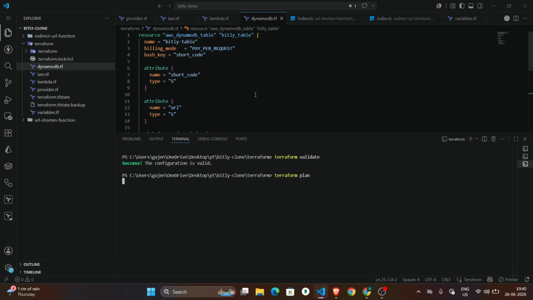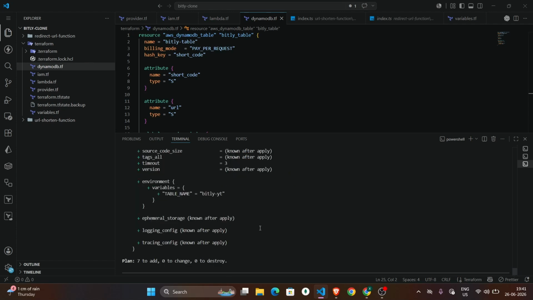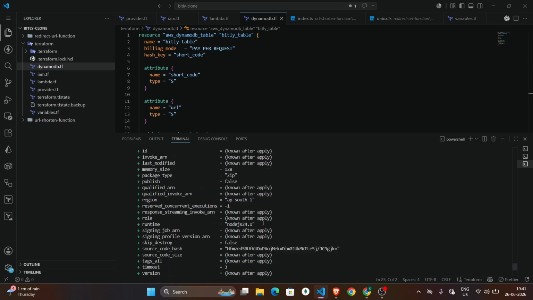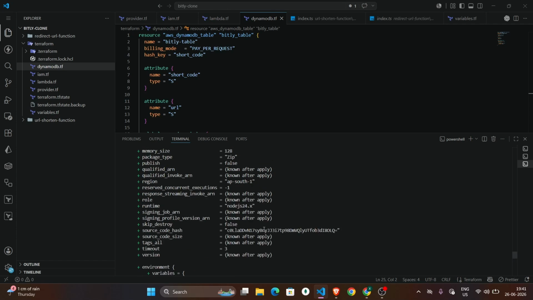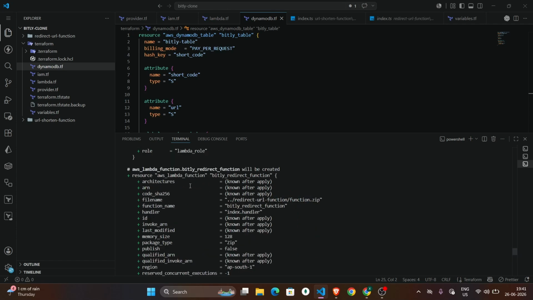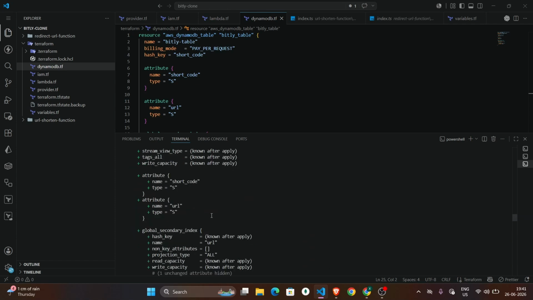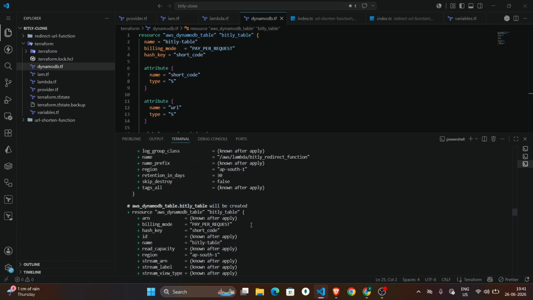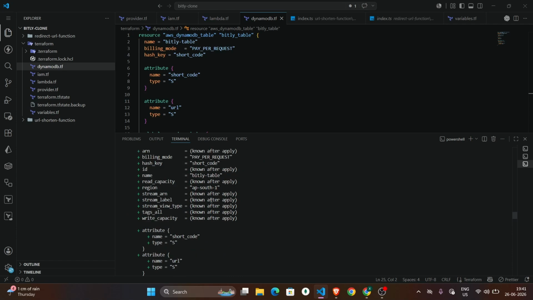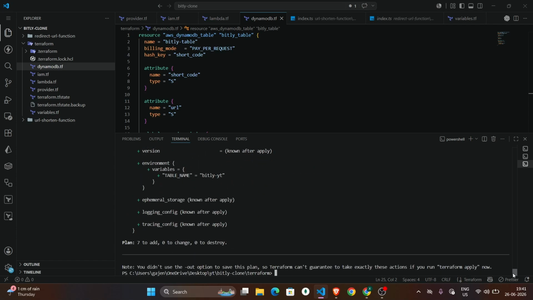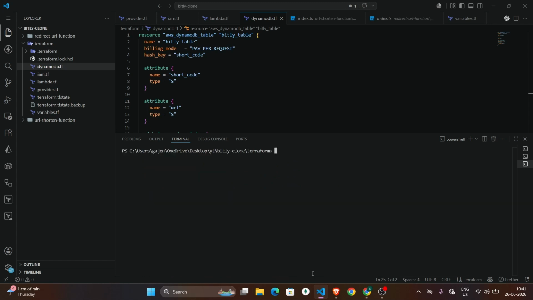Terraform plan. Where's the table? Find your table, yeah, that's the table. Clear it. Now write the command terraform apply and give it a flag, target.